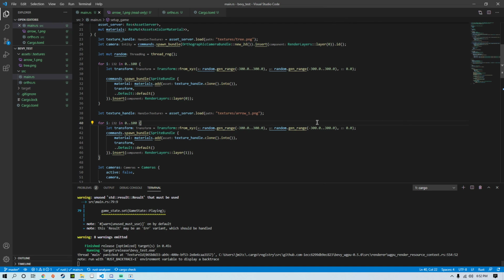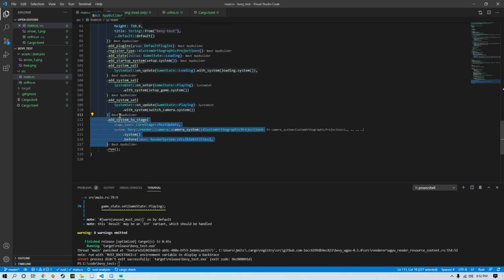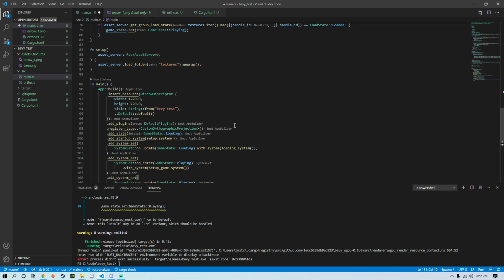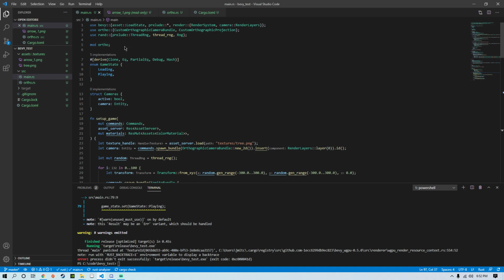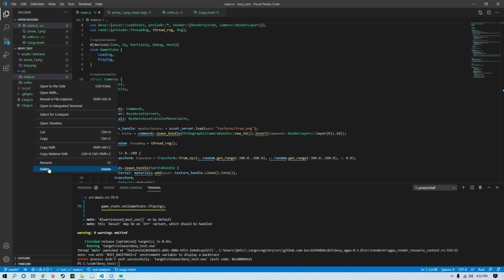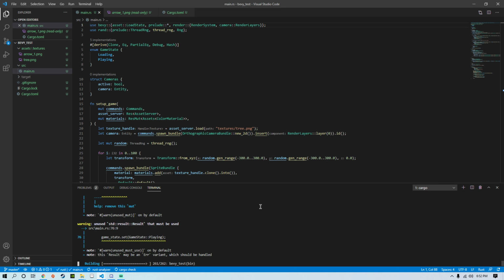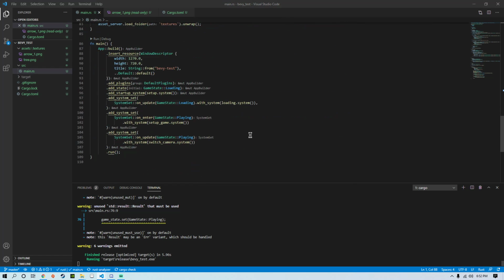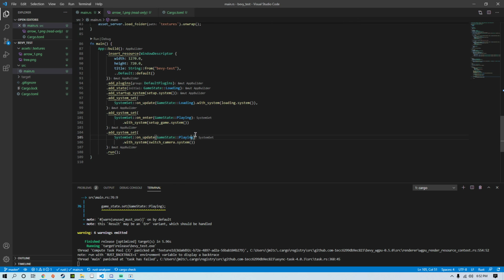Yeah, okay, so we still got the same error. So we can make this even simpler by removing that custom orthographic projection code. Delete that. And then we'll just test again to see. Maybe it was because we had that system set. So, no, we still crash. Good. That's what I like to do.